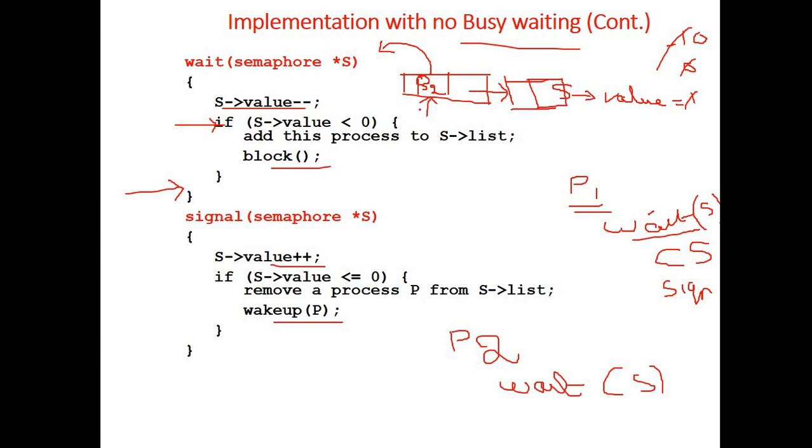So that means this P2 process, which is in the waiting state and is in the blocked state in the waiting queue, is resumed and it will enter into the critical section. So in that way, the process will be removed from the waiting list and then will enter into the execution state. Likewise, this wait and signal function will help in controlling the process synchronization of more than two processes by making use of this linked list implementation of the semaphore. Here, busy waiting is also eliminated.